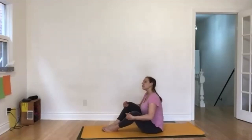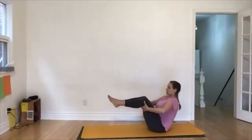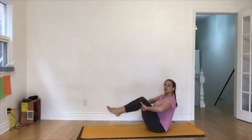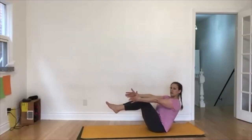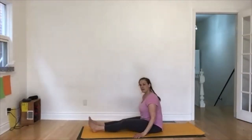If that feels good for you. And then we'll try one more time. This time you're going to take your arms away. If that feels good. If it doesn't, you can always opt to keep your hands underneath. That's good too. 1, 2, 3, 4, and 5. Good. Shake out your legs.